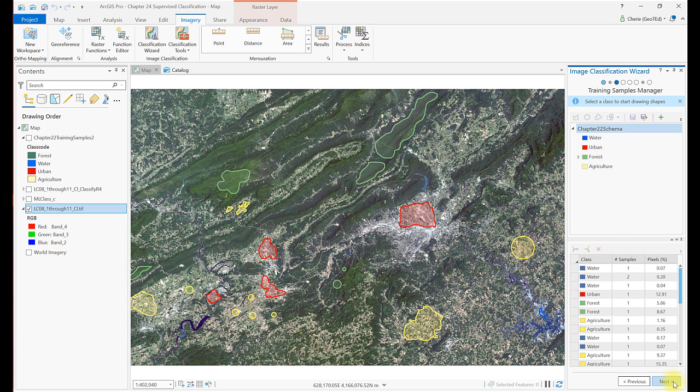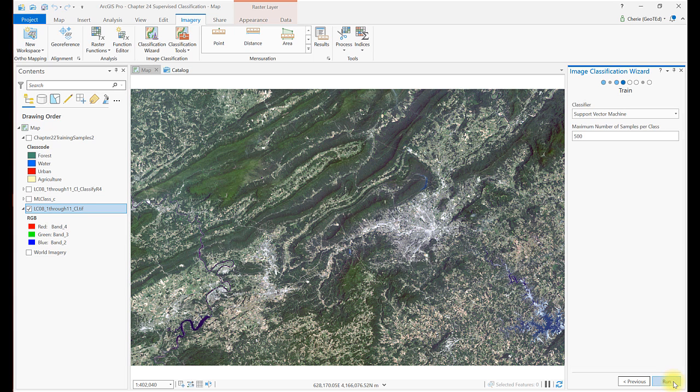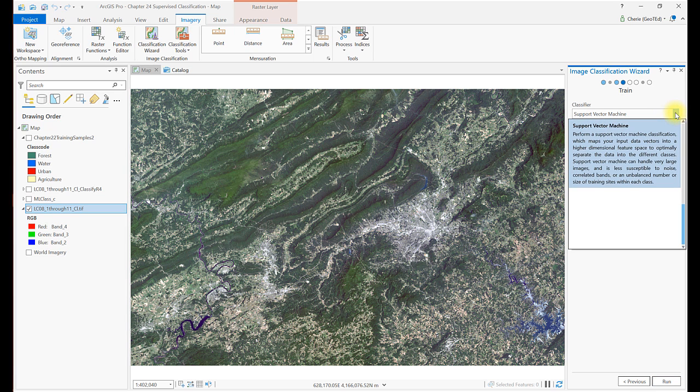Had we not already created the training samples, they could have been created here. Select Next again. Maximum likelihood is not an option in the image classification wizard, so for demonstration purposes, select Support Vector Machine for the classifier and click Run.